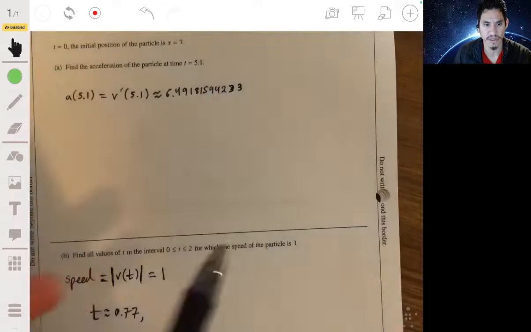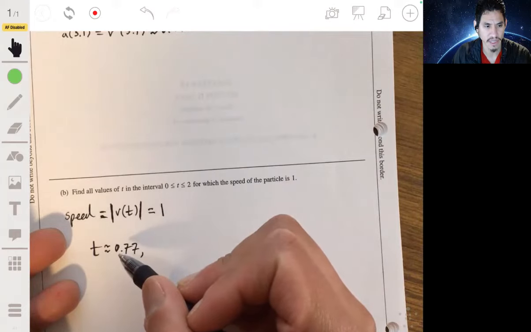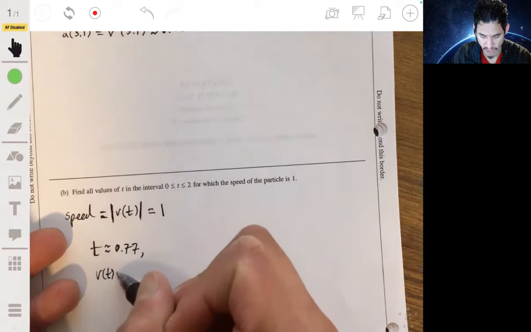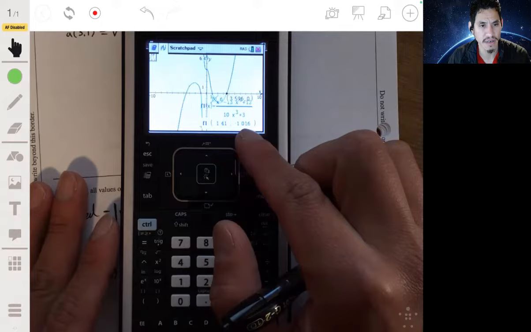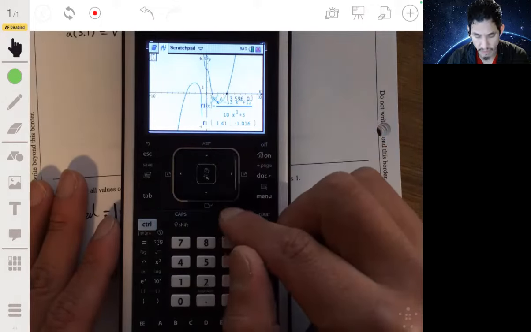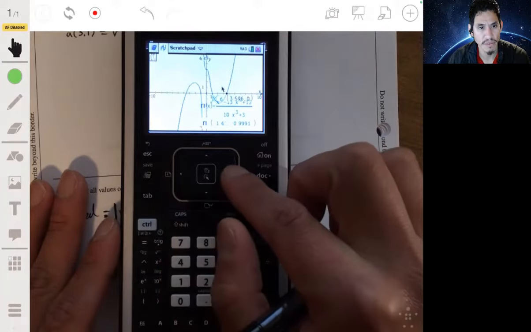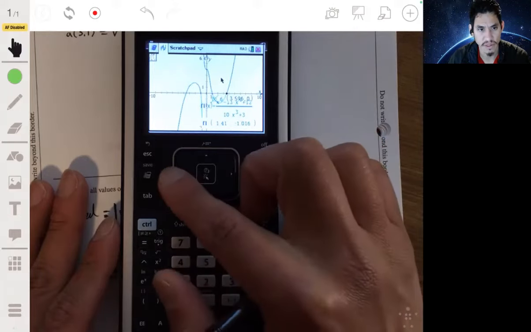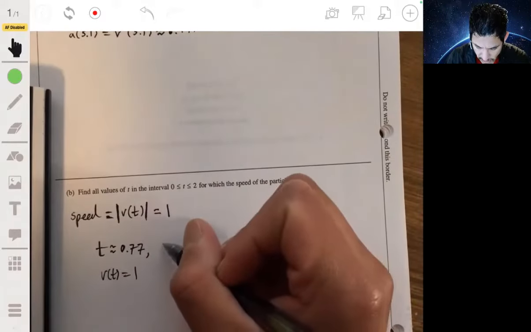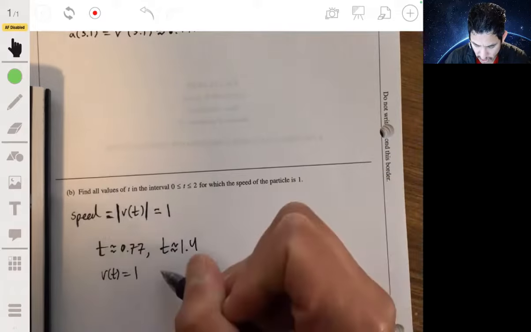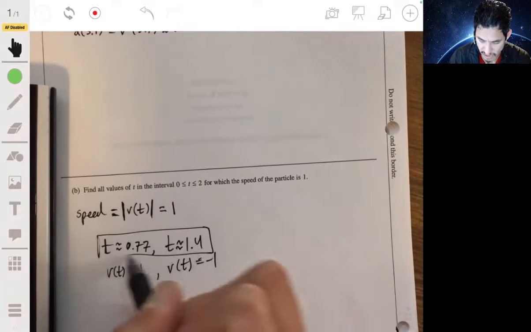We only care about the interval from 0 to 2. And we also want to see, in this case, v of t is 1, but let's look at the point when v of t is -1. So I'm going to move this, see how it's like -1 at about 1.4. Moving a little farther away. So about 1.4, it's -1. So t will be 1.4-ish. And that's when v of t is -1. So these are the two answers here.